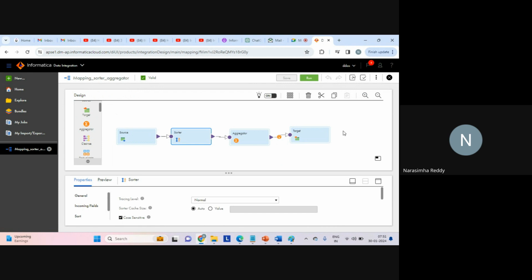There is one more transformation called the transaction transformation, where we perform operations before commit, after commit, before rollback, after rollback.